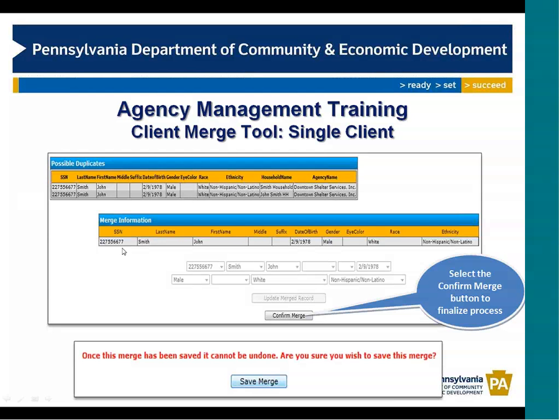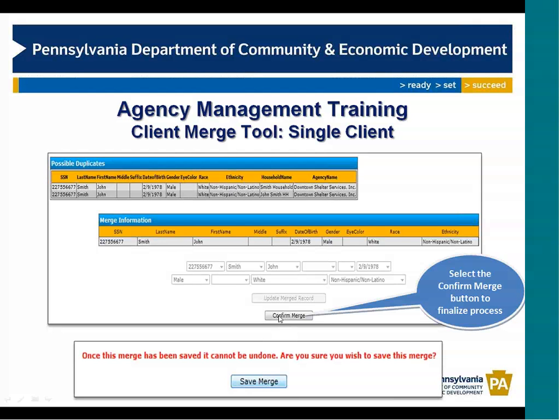basic logic to provide you with what the system thinks is the best possible data. It uses a little algorithm between the most complete data plus the most recent data, and it throws it into this grid area that allows you to change it if it's different. Now, if all the information, as you can see here, matches across the board, it grays everything out and says, hey, both of you are exactly the same. The system will take it from here. If information is different, the system allows you to choose which data element you think is the best possible match.